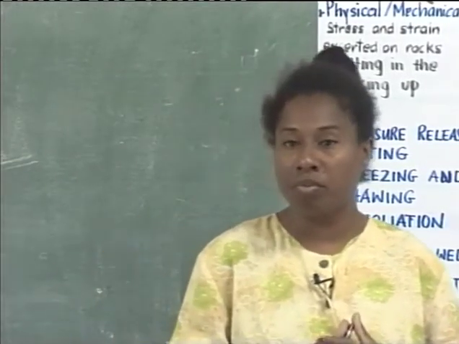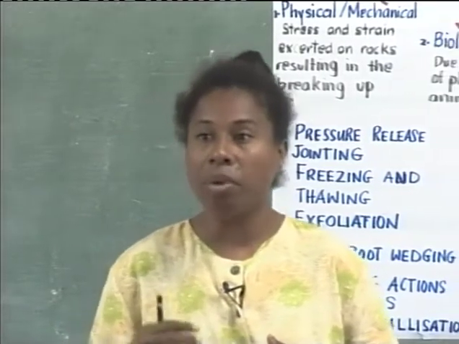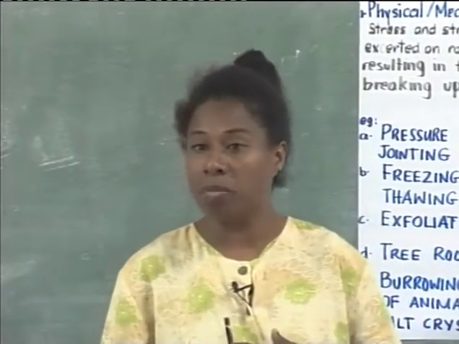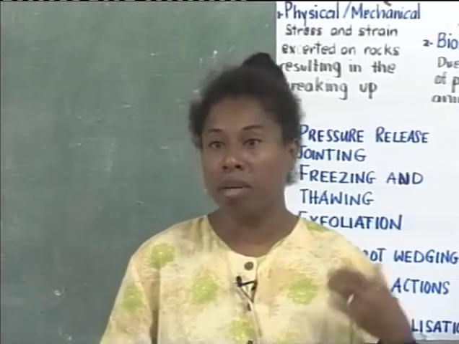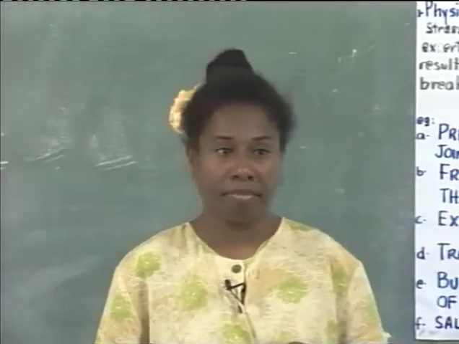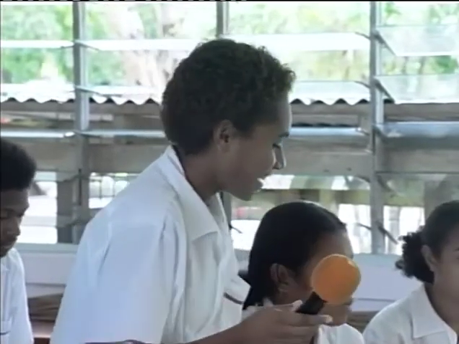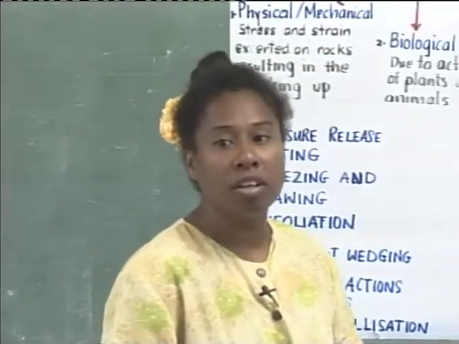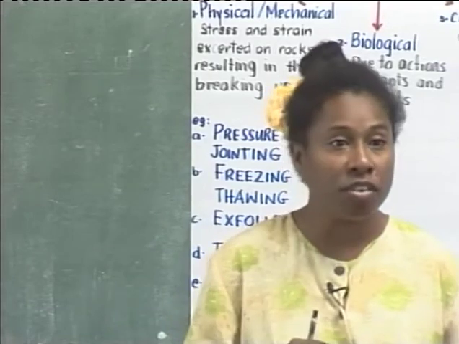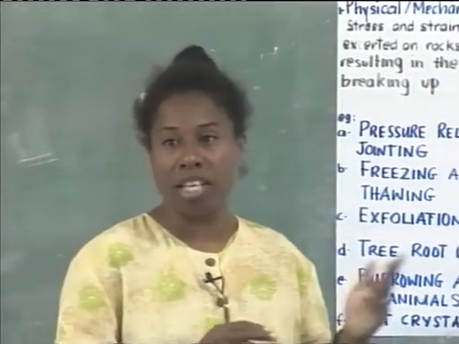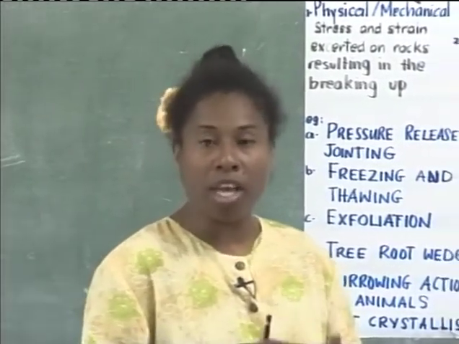Finally, we also looked at mass movement. And I mentioned it will be covered in more detail later. But with the brief information we had, Val, would you like to explain what mass movement involves in the process of denudation? Mass movement includes particles are carried down slope. Any other information to be included? Particles are carried down slope. Okay, under the force of gravity. Good. So we must also include that information on gravity because it has to do with mass wasting or mass movement. Okay, we move on.